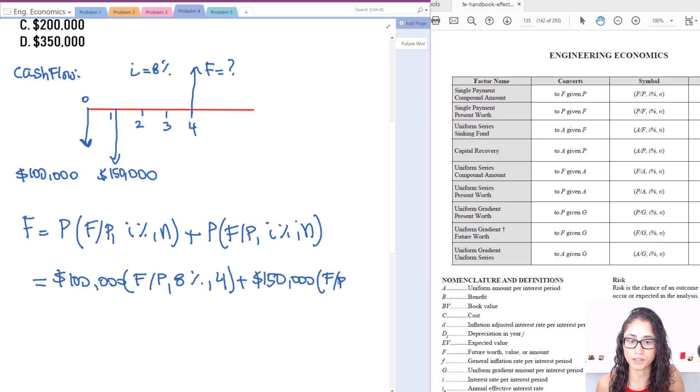Okay, now for the second one it's going to be a little bit tricky in terms of number of years. So I still have F to P and we still have 8 percent, but this time we're just going to have three years instead of four years, because I deposited $150,000 a year later, not today but a year later, and that's why it can be tricky. So this has to be three years.